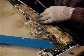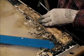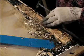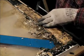If I do get wood surface damage where it scruffs up the wood, I'll let it dry out completely and then come back and just do a little scraping, and those wood fibers will harden back up and scrape right off.